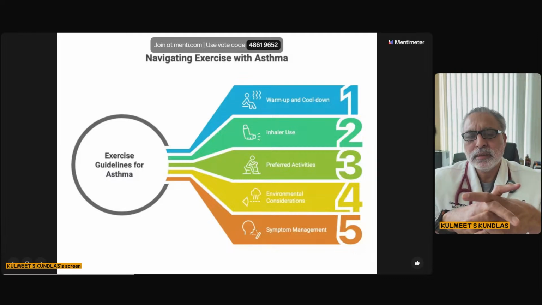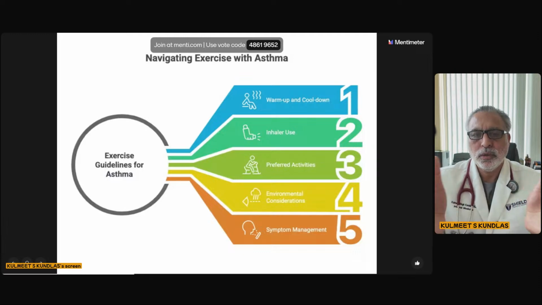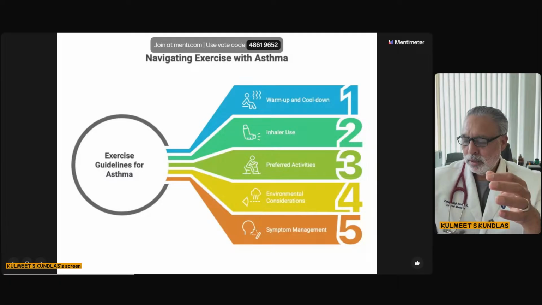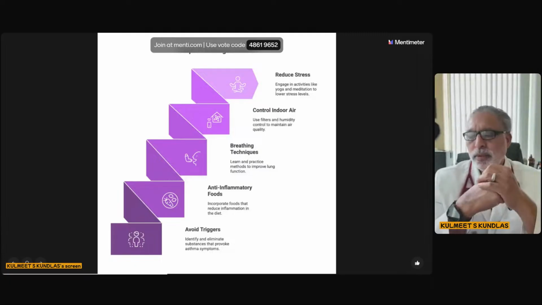It used to be, use your inhalers. That still holds good because they relieve the muscle spasm quickly. But if you have a known diagnosis of asthma, whether mild, moderate, or severe, you should be on combination therapy, an inhaled corticosteroid and a longer acting beta 2 agonist, like Symbicort and Advair. You should use those, and make sure you're vaccinated, and the rest of the part which we have talked about.